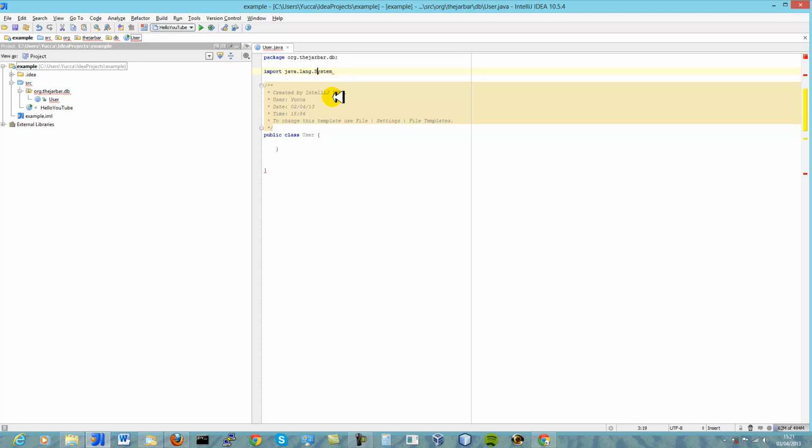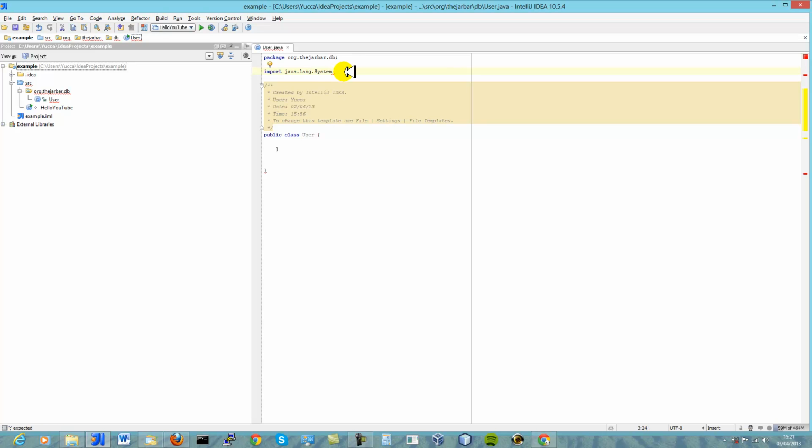Now one thing that's important to understand here is that the whole address here is not the package itself. The whole address specifies that you wish to make use of the System class file. Now let's finish this off correctly.